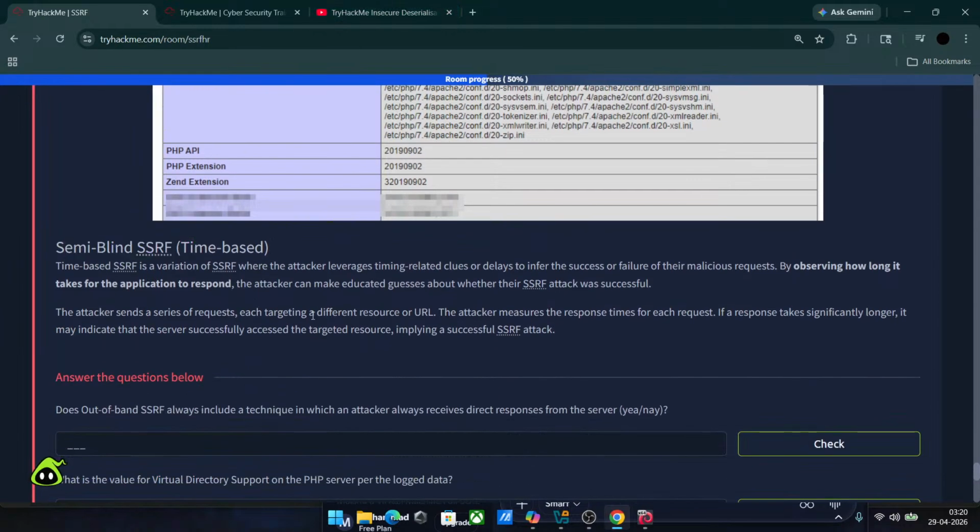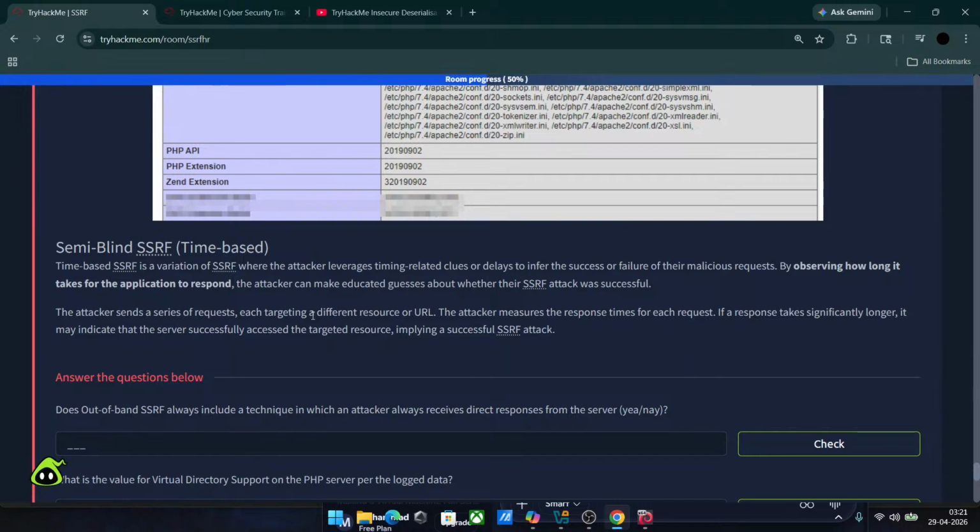Semi-blind SSRF, time-based. Time-based SSRF is a variation of SSRF where the attacker leverages timing-related clues or delays to infer the success or failure of their malicious request by observing how long it takes for the application to respond. The attacker can make educated guesses about whether their SSRF attack was successful.